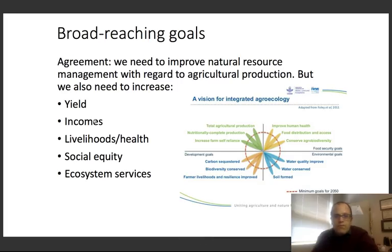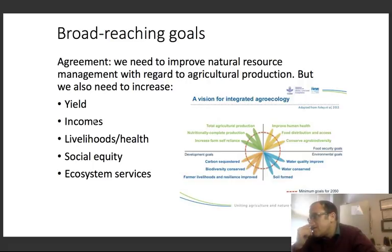Okay, it's pretty broad-reaching, right? We want to increase yield, probably providing increasing income for those that are working in those areas, make it attractive for them. But at the same time, improve their health, improve their livelihood, improve the health of the folks that are consuming all these goods, equalizing that social equity across these things. So on the right is a chart you'll see from CGIAR, an international organization working with the United Nations and the FAO in order to provide developing world opportunities, and they list a number of different factors. That's what this sort of star shape is, where they list their factors. And there's numerous ones because they're related to development as well as the environment as well as food security.